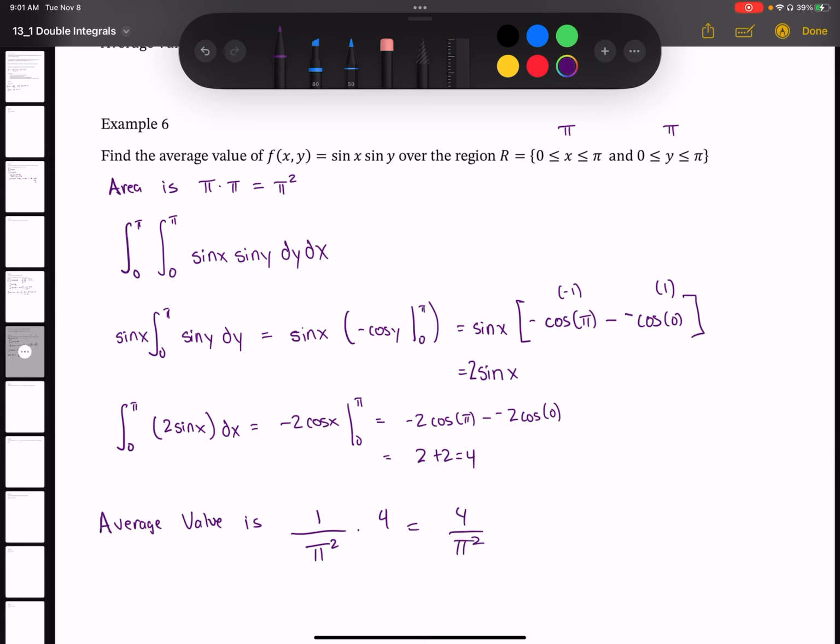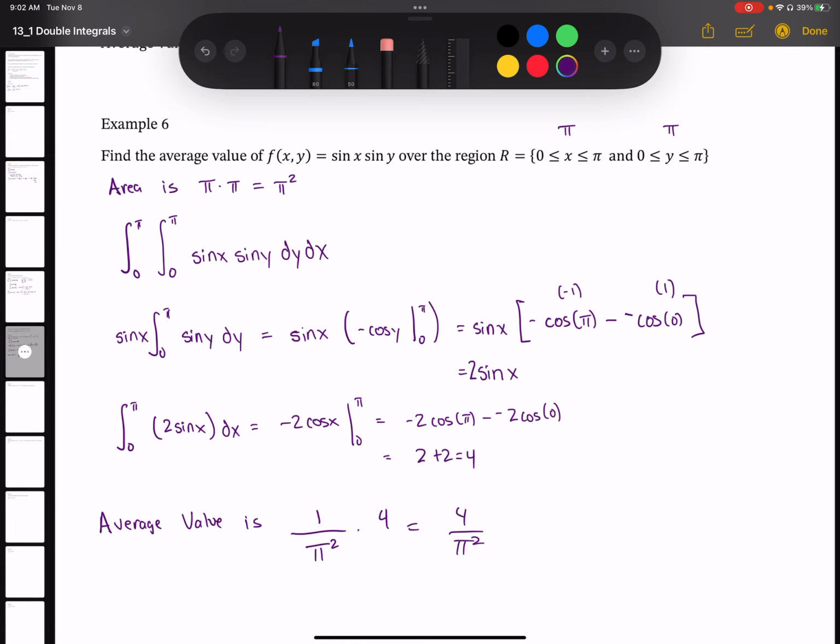So what that would mean is, once you've integrated from 0 to pi, say in the y direction, what the average value means is that we would be adding an amount of 4 over pi squared along the interval from 0 to pi. Each time we'll be adding just that amount to our volume until we've covered the whole thing.